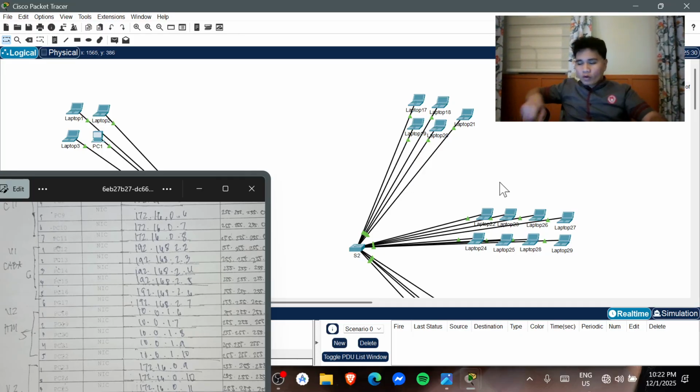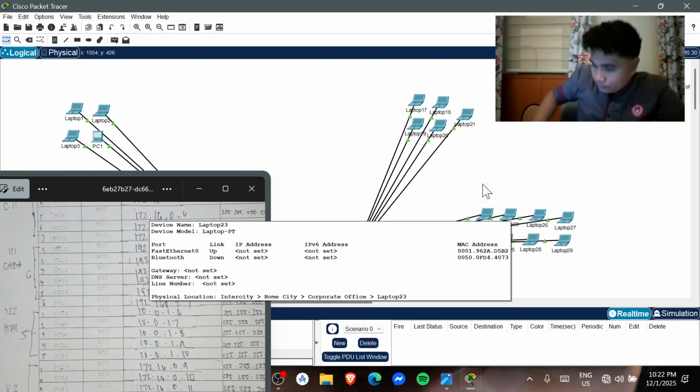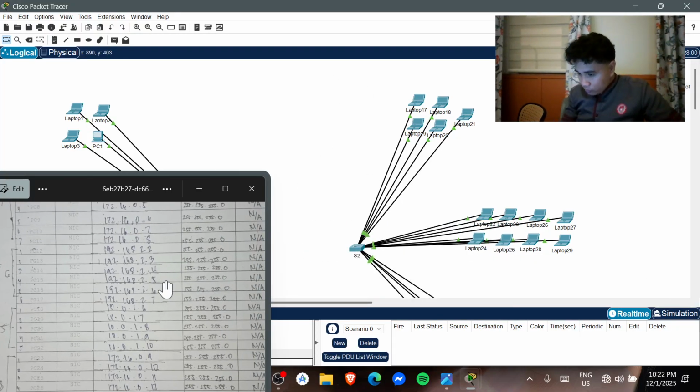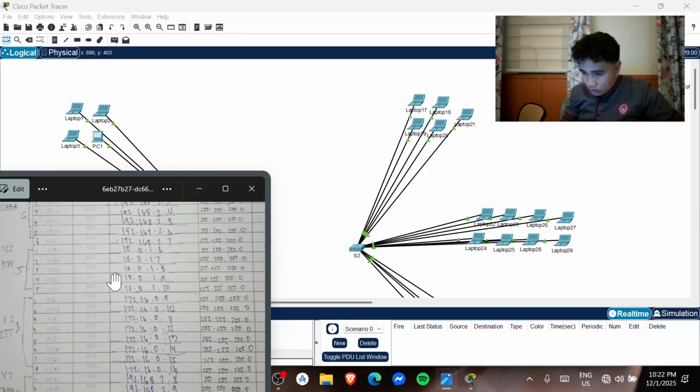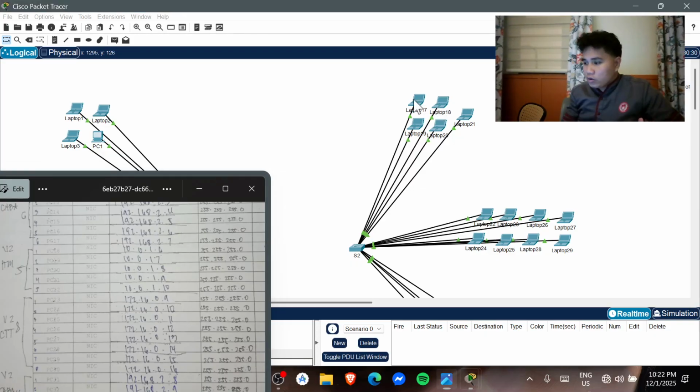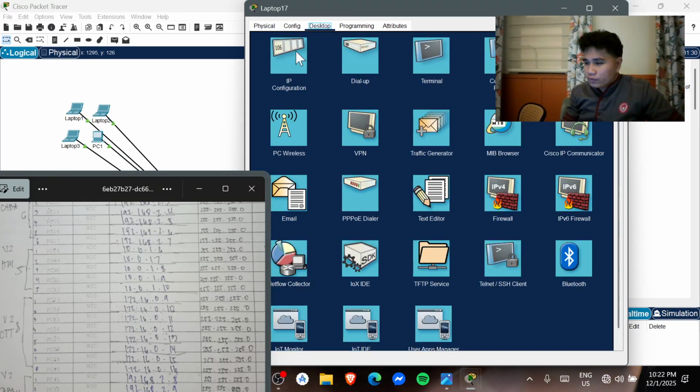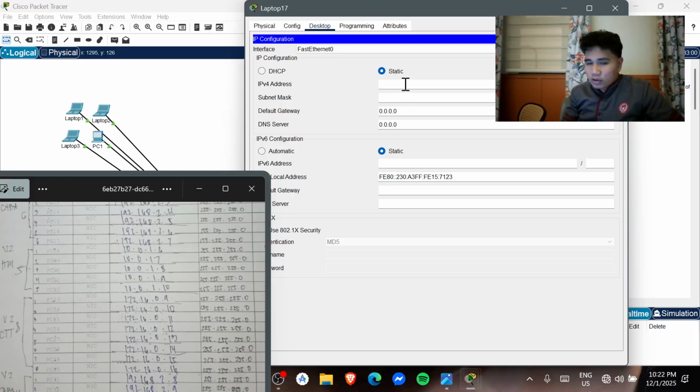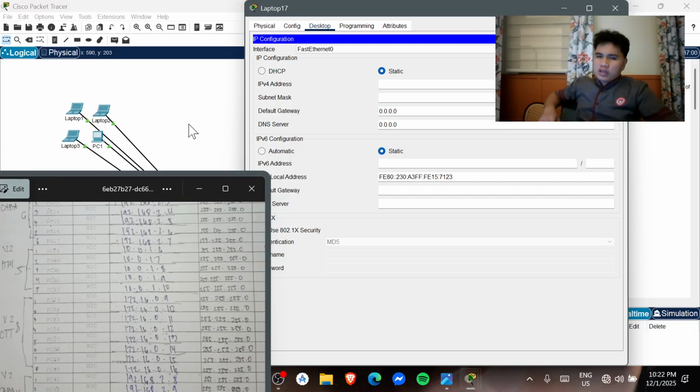So let's move on to the second building, or the second switch in the HM VLAN. Let's continue the HM. The last IP that we used is 10.0.1.5. So we're going to continue here in the second switch in the HM VLAN.